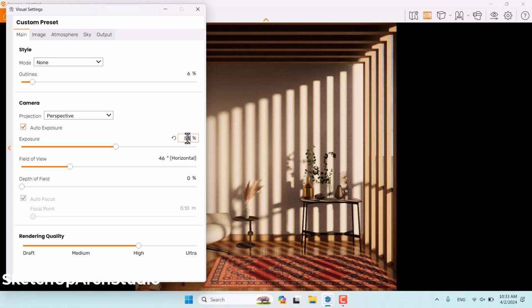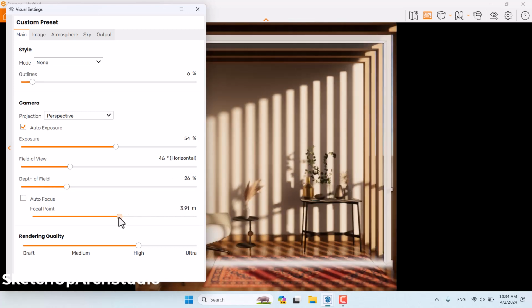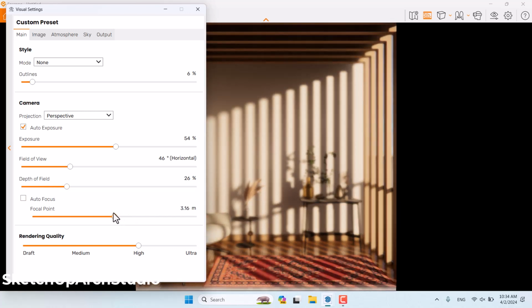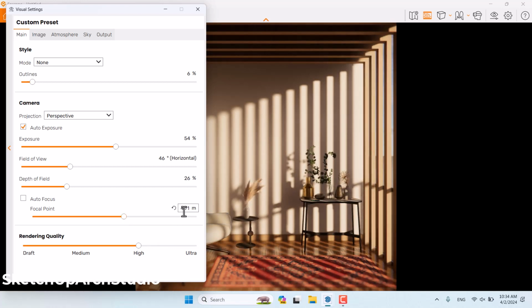After all of these steps, it's time for adding some rendering quality to our job, and I think it's a very simple and easy task for us. So I'm going to turn on the depth of field in here, turn off the autofocus, and I want to play with the focal point. You can see some shiny line in the Enscape real-time rendering. I want to focus on this vase, flowers, and table, so I can move it to some place like that. 4.86 is enough, and the depth of field is about maybe 12, and it's really good right now.